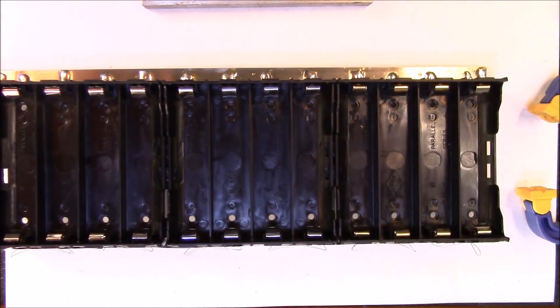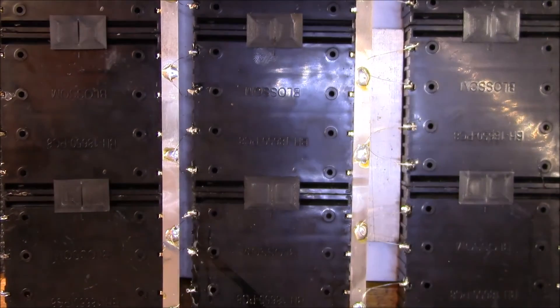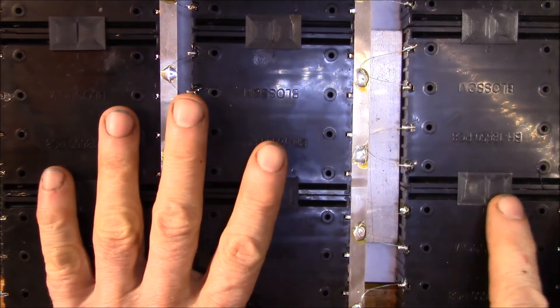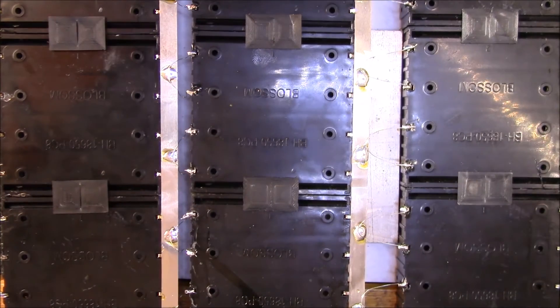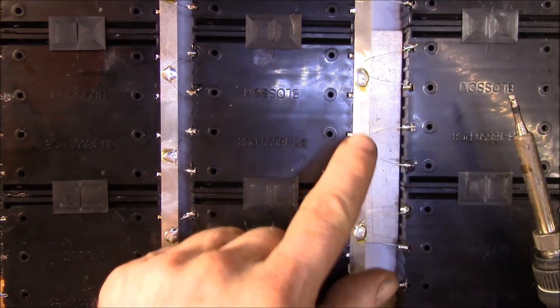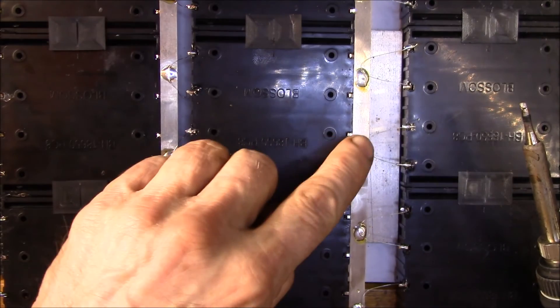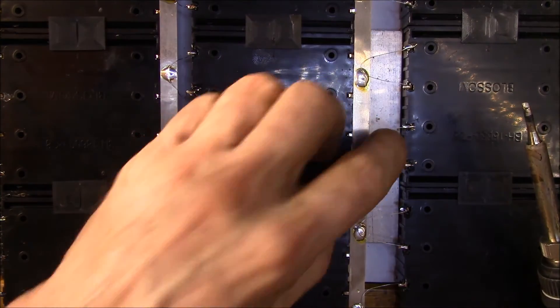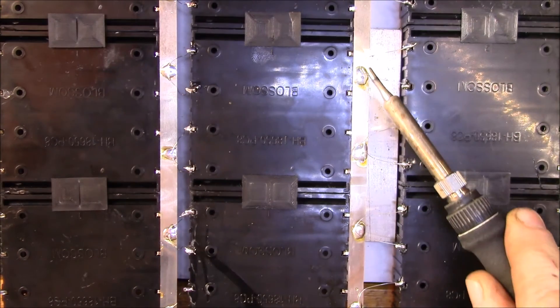Good morning YouTube, getting ready to join this pair of battery packs to this pair of battery holders. I soldered my fuse wires, making a loop between these two terminals here and running them just long enough to reach the other side. I've already pre-tinned that side, so it makes it pretty easy to tack those down.